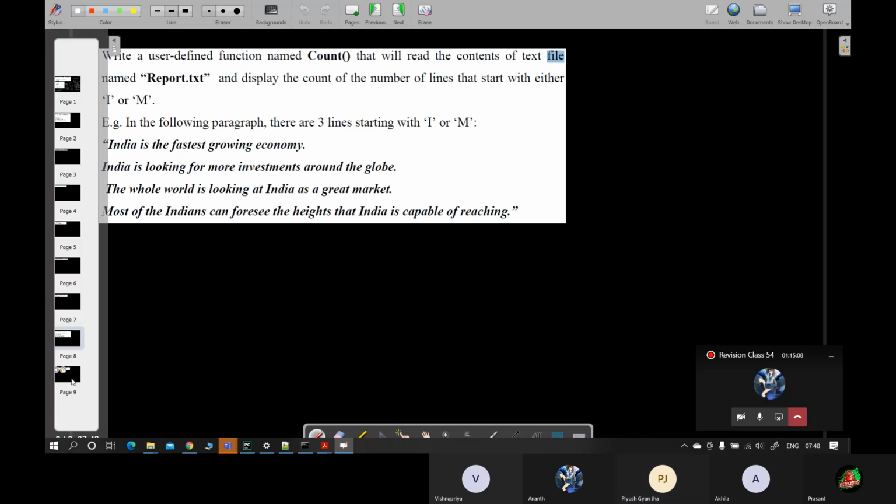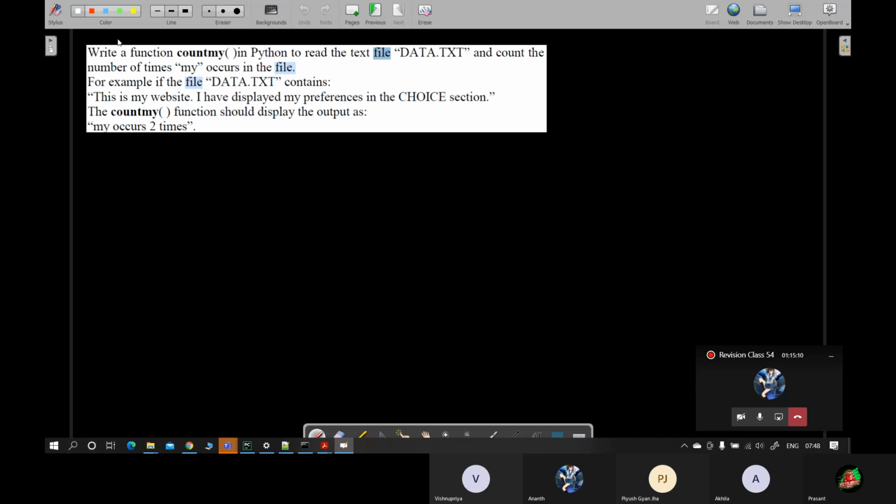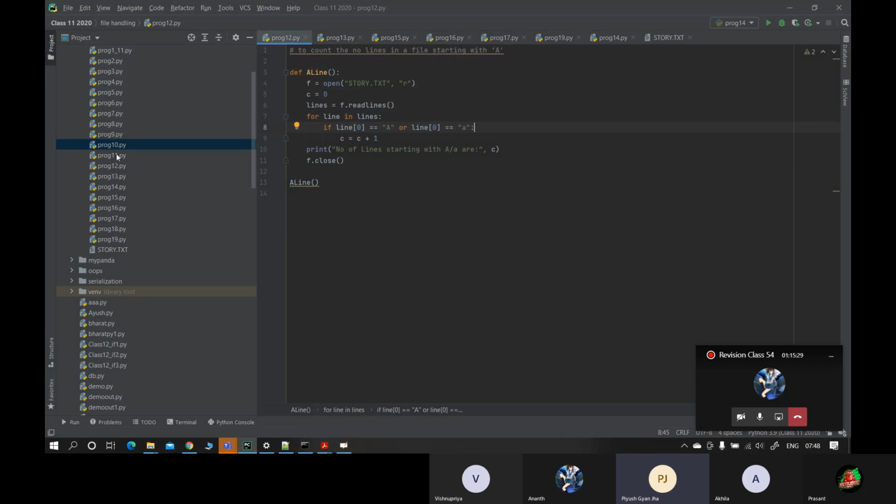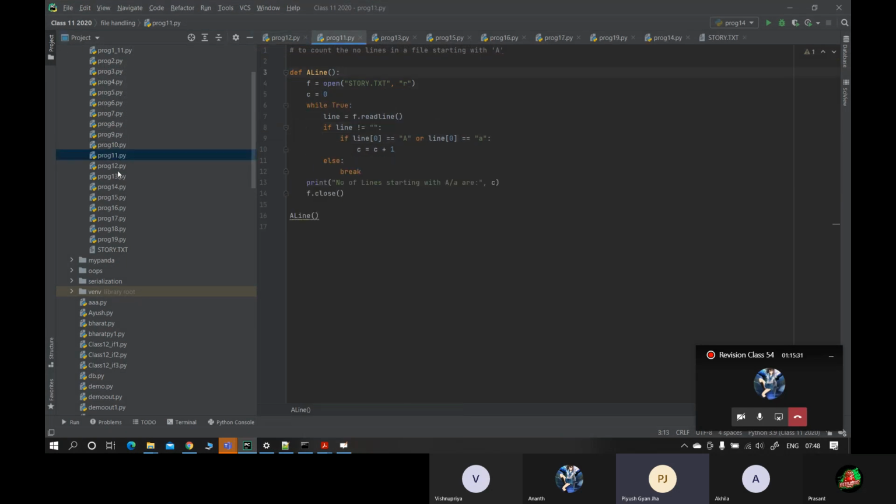Okay. Last question. Write a function count my in Python to read text file data.txt and count the number of times my occurs in the file. Do I need to solve this? Here you will break word by word, and every time you check if that word happens to be my, you will increase that counter.